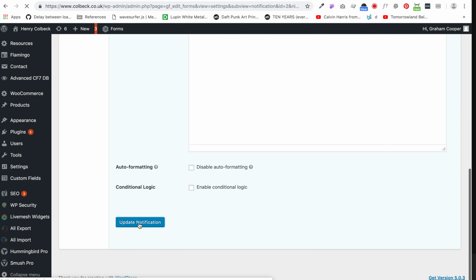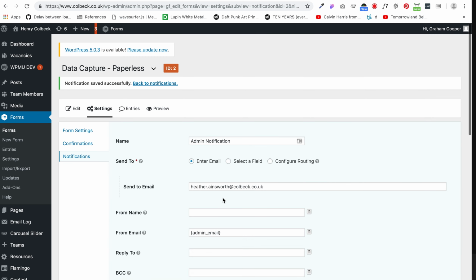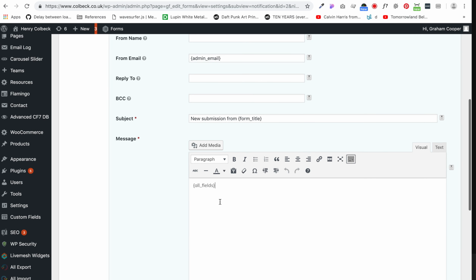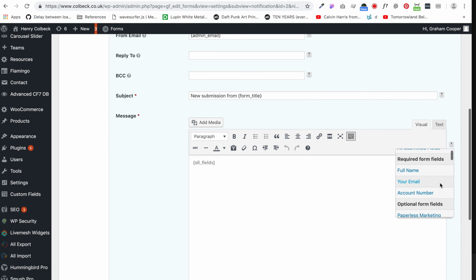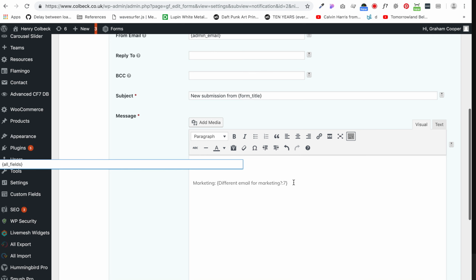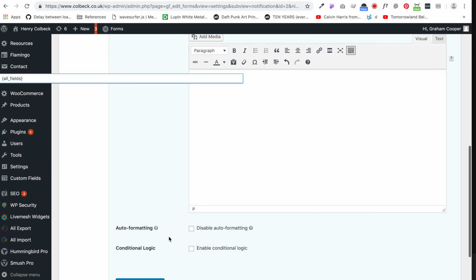And essentially, it's really good because you don't need this complex system of, oh, what am I going to put in? This is literally the message that comes in, the form title. You see these little parentheses. This is basically to pull in the data. You'll see here that all fields will come through, but you can actually use this little drop down and you can pull in any of the information that you wanted. So say, for instance, if you wanted to change, just go marketing, and then you go, okay, I want this, like that field. So it's really simple, but by default it will just send you all of it.